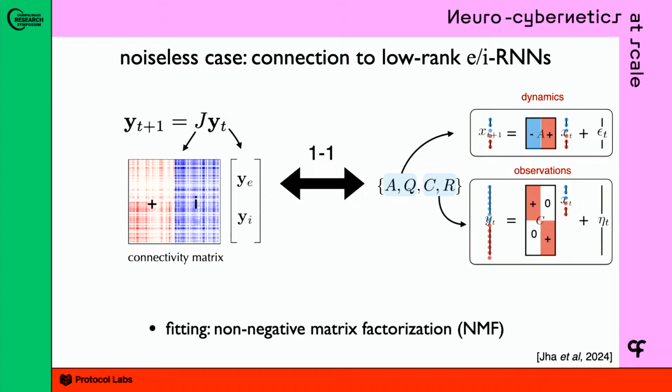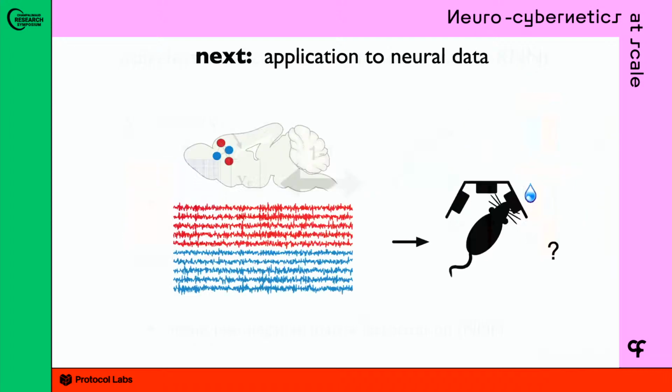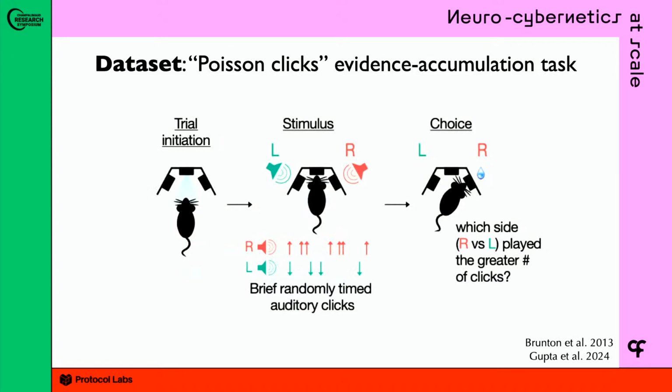Okay, so that's enough of the theory. That's the model that I want to propose to you. The next step is I want to show you some applications to neural data. In particular, we're going to apply it to 3 different perturbation experiments that were performed over many years in the Brody lab, and I want to show you what the model bias is in terms of being able to explain the effects of neural perturbations. So let me start by describing the data set that we will be examining.